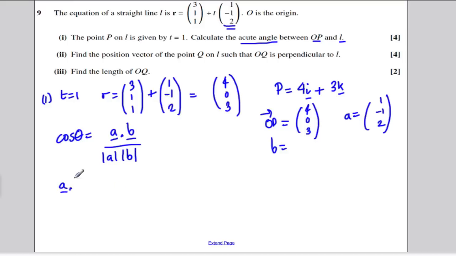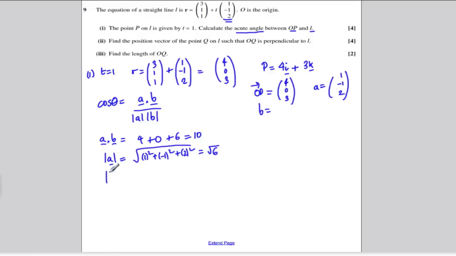So the angle between A and B is going to be the dot product of A and B divided by the size of A times the size of B. Let's work out each component. A dot B: 1 times 4 is 4, -1 times 0 is 0, and 2 times 3 is 6. You add those together, you get 10. What's the magnitude of A? It's the square root of 1² + (-1)² + 2². 1 + 1 + 4 is 6, so this is √6. What's the magnitude of B? That's the square root of 4² + 0² + 3². 4² is 16, plus 0 plus 9 is 25, so the modulus is √25, which is 5.